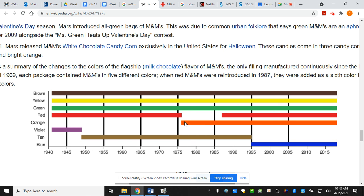For I think 10 years, they didn't have red because there was something about a red dye, I can't remember what they said it was. There's some issue with red dye and people were really, really against it because it had something in it. And their red did not have that in it, but because of public perception, they were afraid to get the bad rep for it, so they took it out. They took it out for 10 years and then ended up putting it back in after everything kind of cleared. They brought in orange when they removed red, and they left orange.